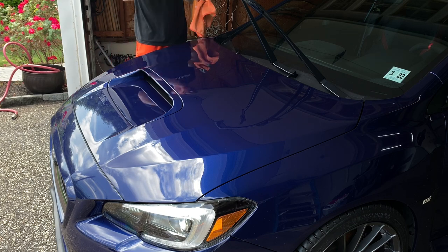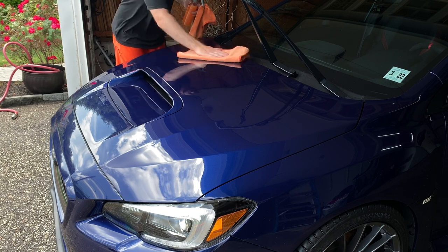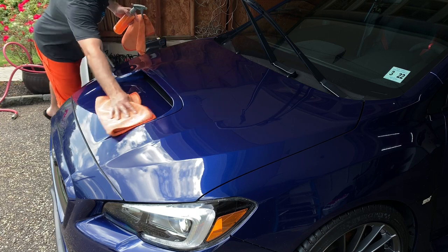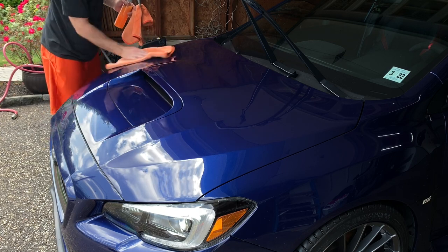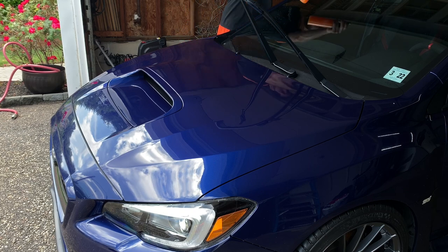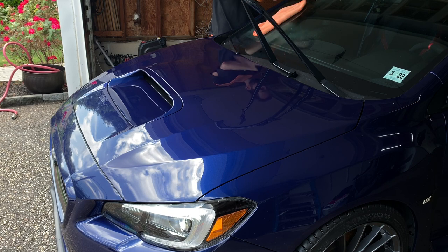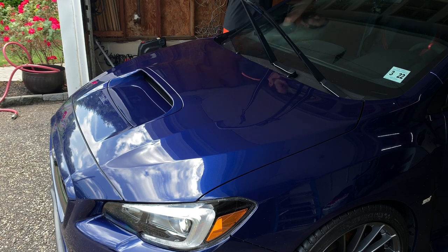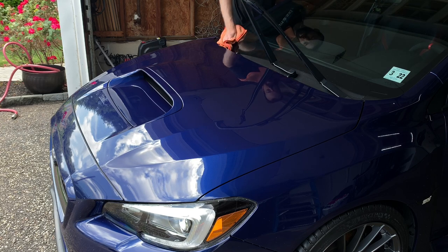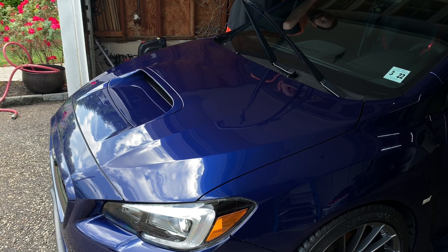By doing that, it just prolongs your protection on the car, whether you have a ceramic coating or just a wax seal and a wax or something like that. Or if you don't have anything at all and you're just doing a quick detail and you just want to get something on the car, just using BeadMaker alone is amazing. So I literally use this on every single part of the car, windows, the wheels, paint, and it does a great job. I don't have any coating on the windows or anything. I just use BeadMaker and it does an amazing job.